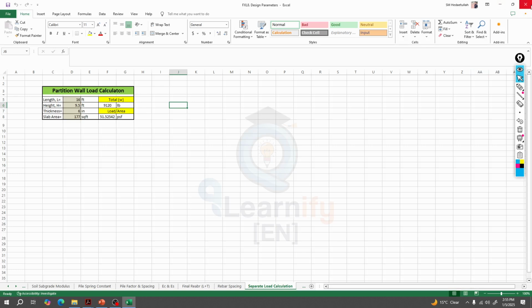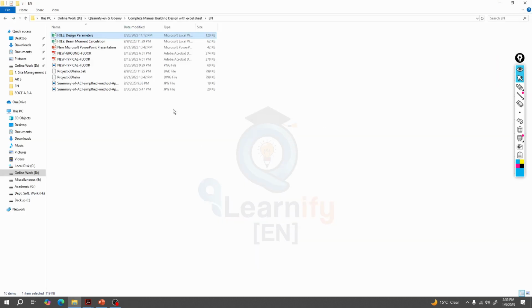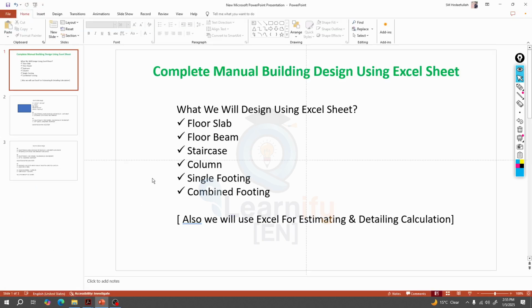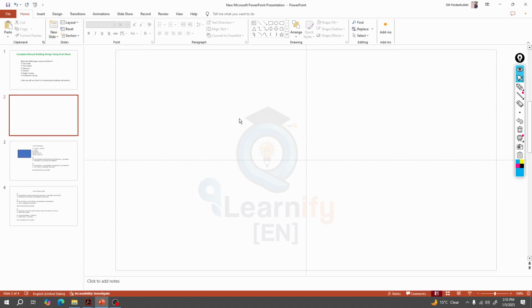So I'll close it. Now, first of all, you have to understand about load transferring capacity, that is, which element will be designed first, then which element will be designed next.